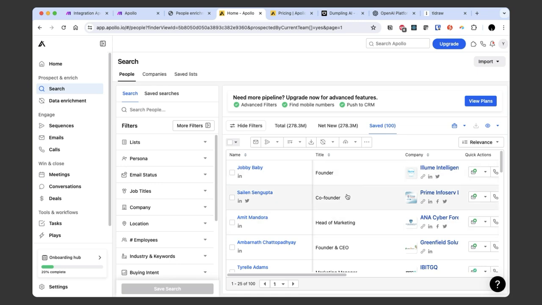So if you're doing this for a client or for yourself, make sure you invest the time to come up with that ideal customer profile before you do any of this. And that is arguably the most important thing you can be doing. All of this stuff is really just the execution. That stuff is more on the strategy side. And if you don't get that right, everything you do here will kind of be pointless.